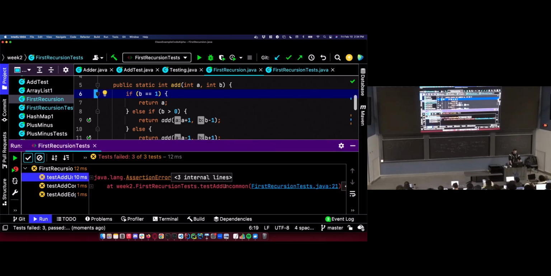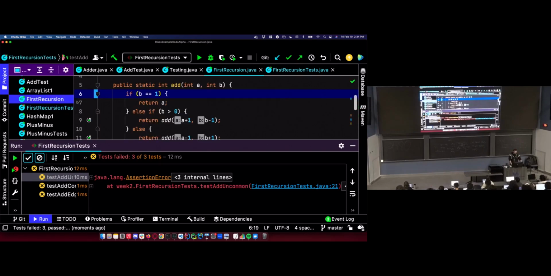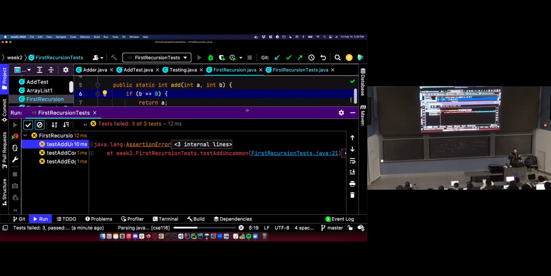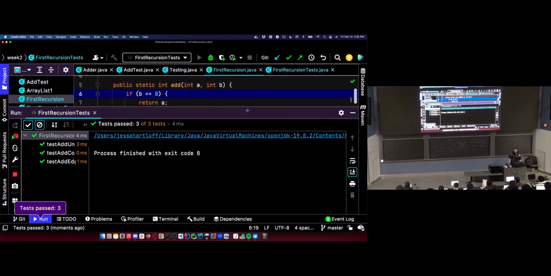So my test did fail. I should fail the first test case in every situation. And I could have my hint text here to give me some information about what was actually outputted. For the sake of time, I'm not going to do all of that, but my tests fail on incorrect code and pass on correct code. So I'm feeling pretty good that this is testing my code and that this method is actually adding two values properly.